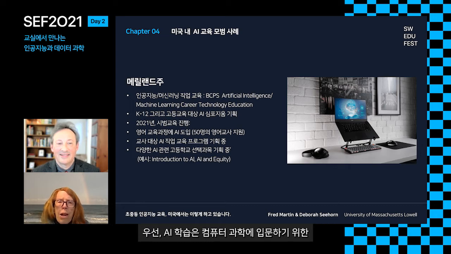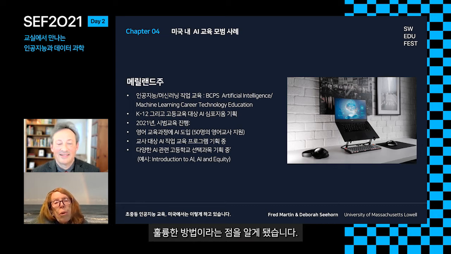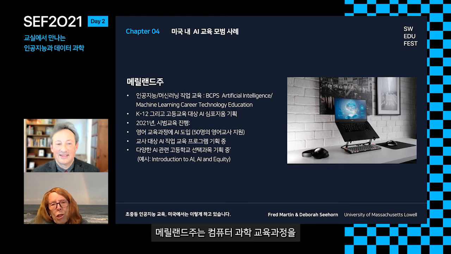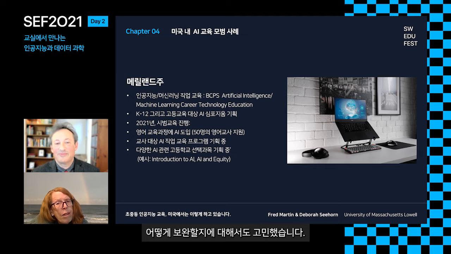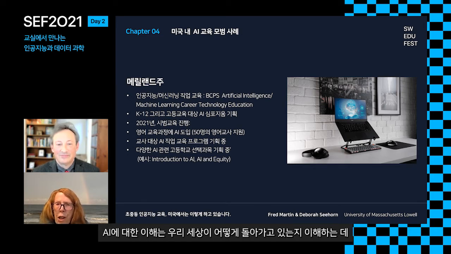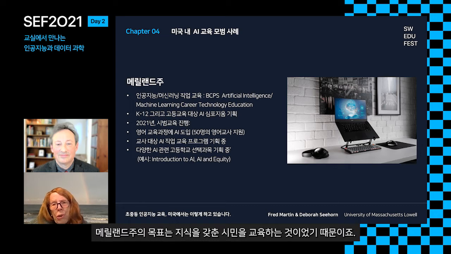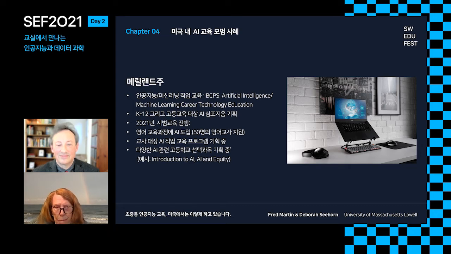First of all, AI is an excellent entry point into computer science for diverse subject areas. Secondly, the math monolith appears to be shifting to more consideration of data science. And then they want to know how they can create a skills progression for computer science that includes AI, cyber, and data science. And they said the challenge of communication is that understanding AI is integral to understanding how our world works. And their goal is to educate an informed citizen.